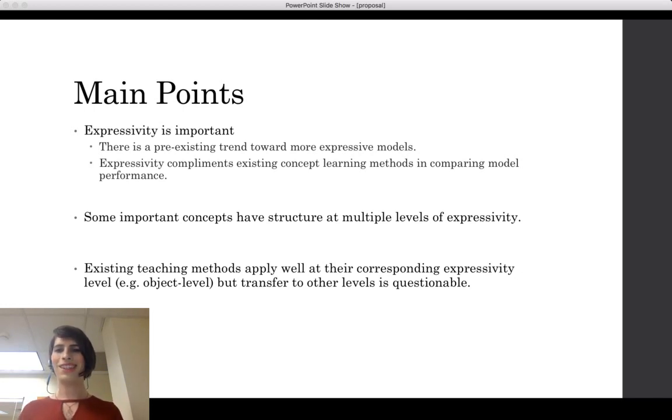Maybe not for teachers specifically, but for the psychological literature, I think it means that we really need to prioritize representations even more than we already appreciate. If subtle aspects of learning, like ordering of examples according to representations, is what matters for learners acquiring the full concept that we desire for them to learn, then we need to know exactly what that representation is, or at least have a really good idea. Without that idea of the representation, a method like ordering examples to respect the higher expressivity representation would not work.